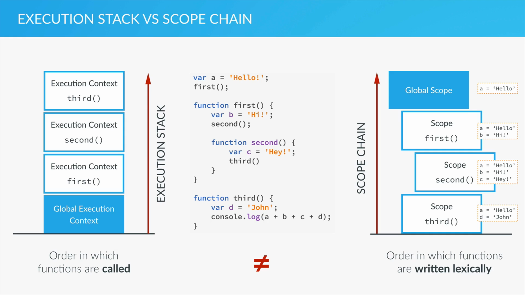So, it's the execution contexts that store the scope chain of each function in the variable object, but they do not have an effect on the scope chain itself. This is important to understand. So what do you think will happen in this case? Let's go find out.